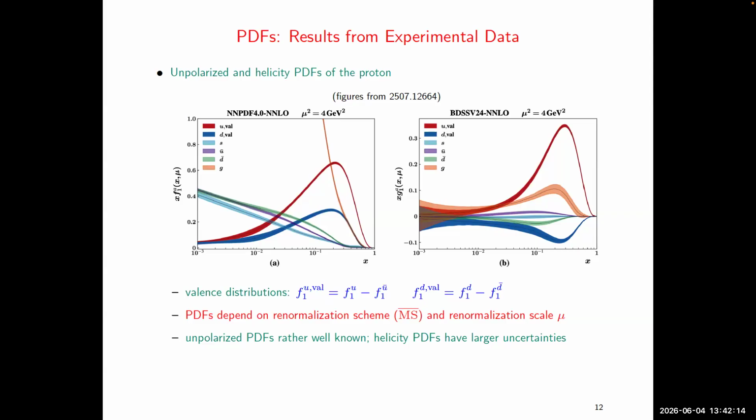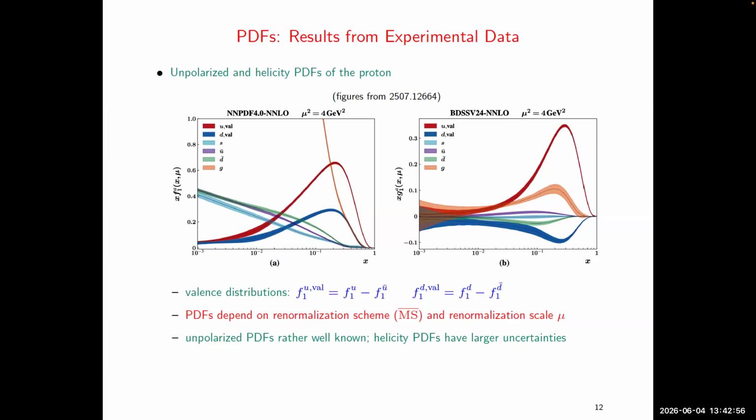This distribution can be integrated over x. What do you get if you integrate the up valence distribution over x for the proton? 2, yes. So you get basically by definition the number of valence quarks. For the down, it equals 1. What do you get if you integrate the up distribution over x? Infinity. This is quark density, modulo the caveats that we said. And if you integrate it, you would basically count the number of quarks.